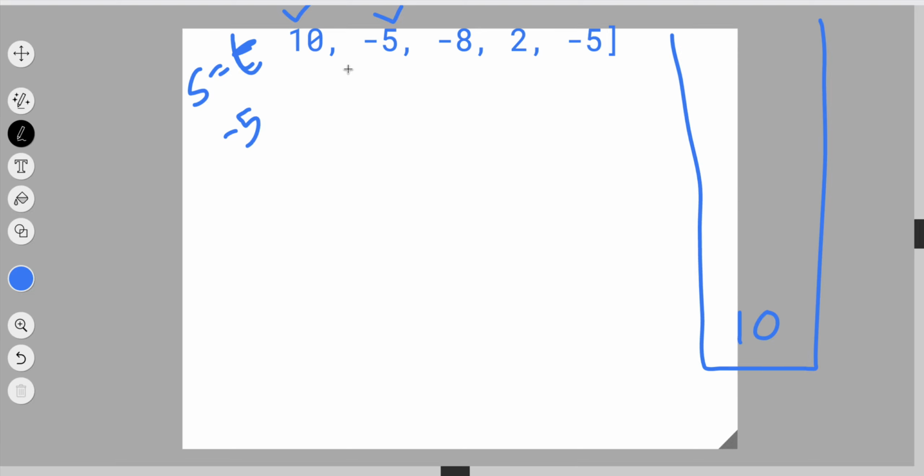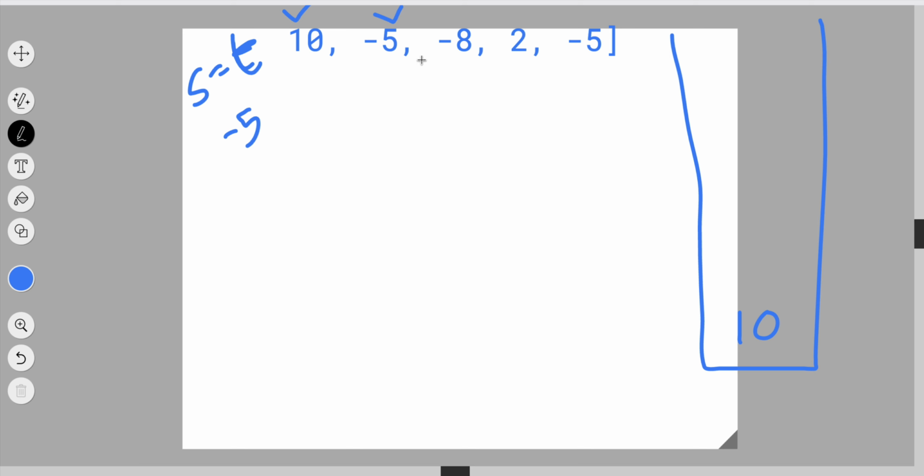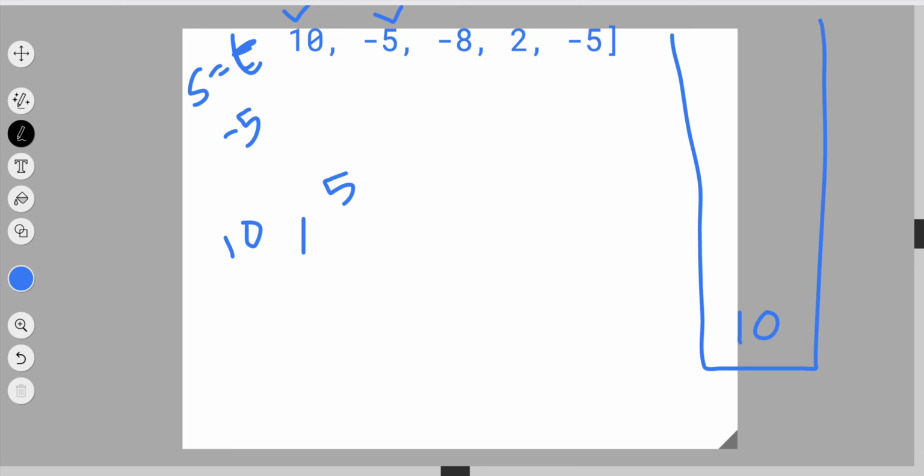So let's see. The stack is not empty. If the stack is not empty, the main condition that we need to see is whether they have opposite signs. We have the top of the stack as 10 and the current element as minus 5. So both have opposite signs. Now we take their absolute values, 10 and 5 respectively, and we see whether they are different. 10 is not equal to 5, so their absolute values are different.